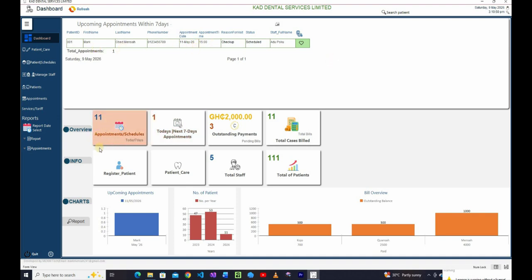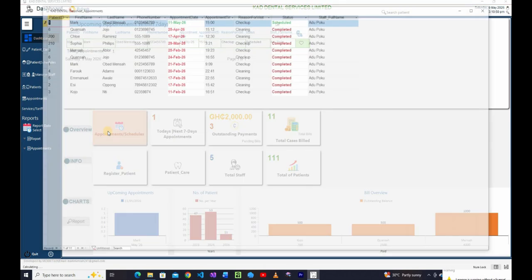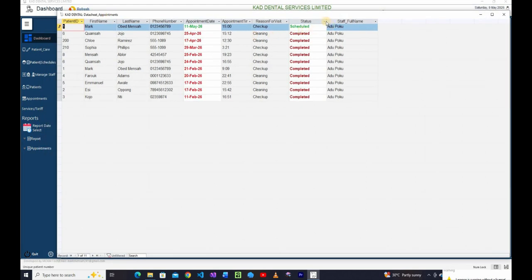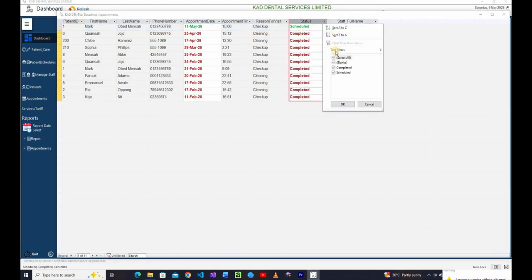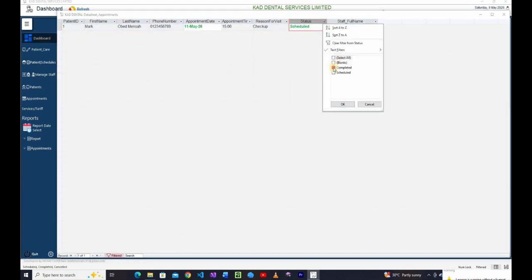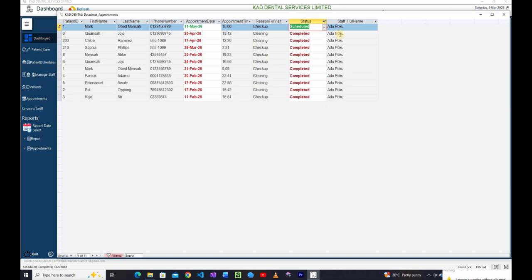Now this one is appointment schedule. This one shows you in this Excel-like form, very easy. Those of you used to Excel, you are able to filter easily. You get to see appointments you've scheduled and appointments completed and all of that.